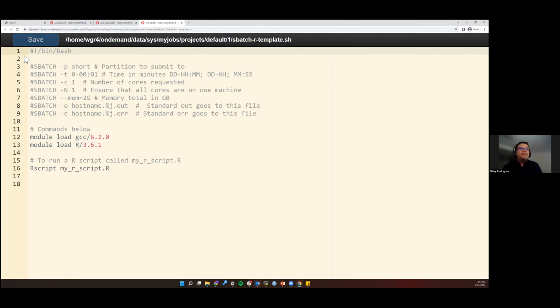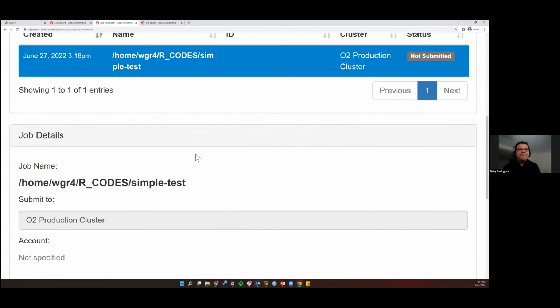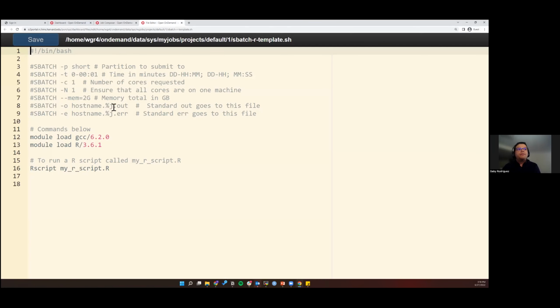So here's just an example. I just click on the folder content, which for this example is just showing one simple Slurm script for running an R script. But imagine it can be anything, from a workflow to many complicated things, but here's just an example of how you can share a template.